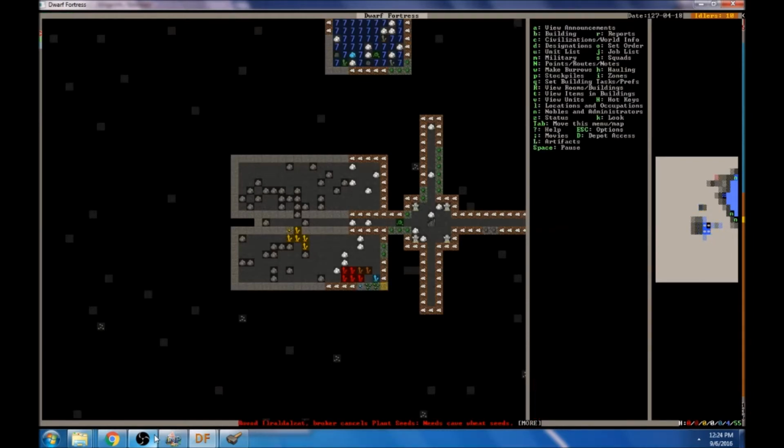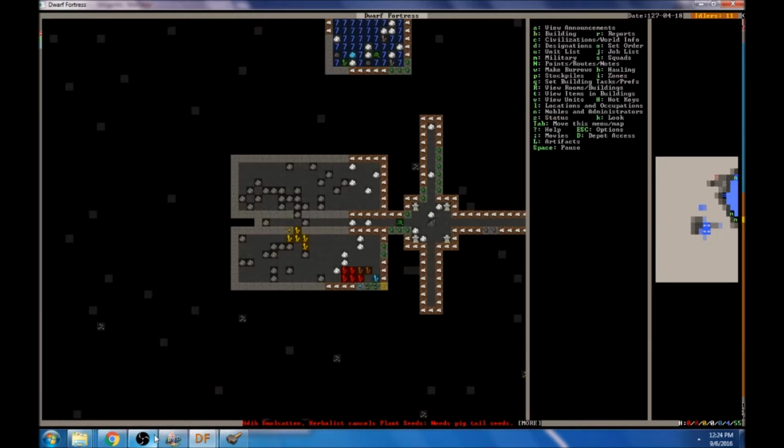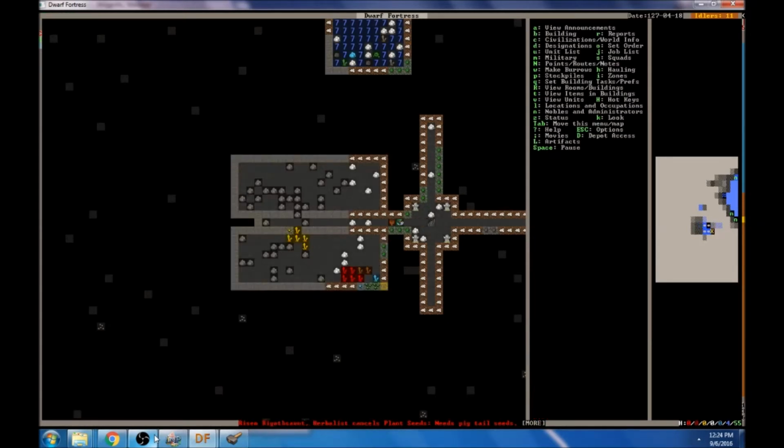Not too sure why that's not being engraved, why that's not able to be engraved. Limestone cavern floors, I don't see an issue with that. Oh, right, we have to smooth it first. I'm an idiot. Smooth the stone. That's what I was thinking in the first place. Anyways, so that's going to be a big task.